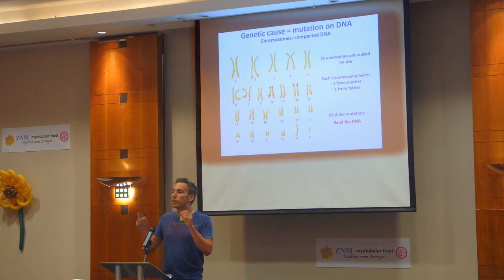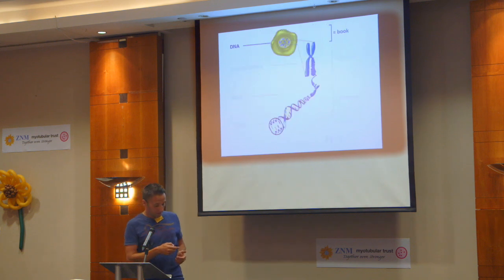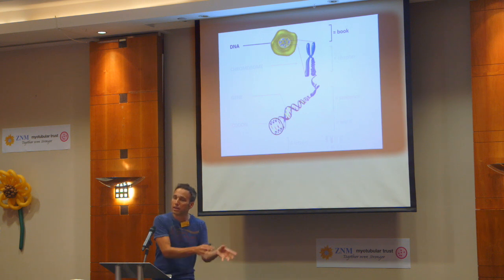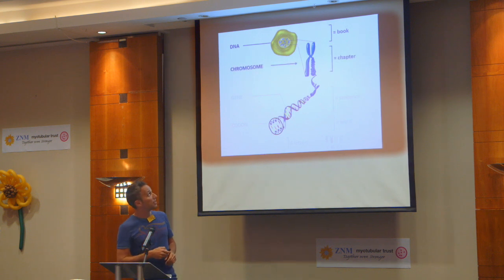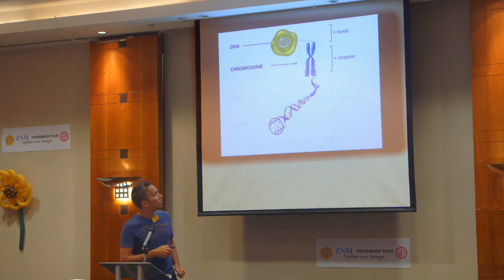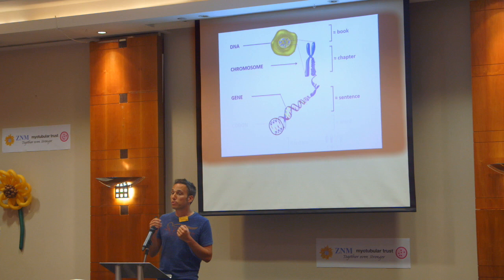And now we are trying to identify the genetic cause on these chromosomes. And what we do is that we read these chromosomes as we would read a book. And some of you have certainly read some books. So we can compare indeed the DNA with the book. So if we say that the DNA is a book, then we can say also that the chromosomes would correspond to a chapter. Within a chapter, you have some sentences, so this would correspond to a gene. So a gene is nothing else than a sentence within a chapter within a book. And the book is your DNA.